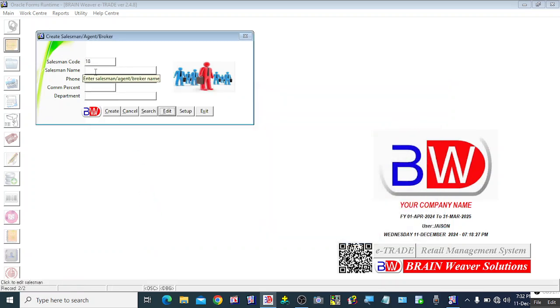So now what we have done is we have fixed the salesman commission for the newly created salesman Raghav Menon. Another feature that is available in Brainweaver's retail management system to handle commission is that we can control or manage the commission at item level.